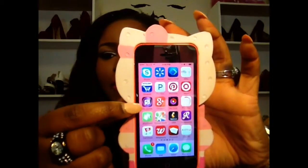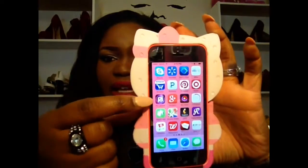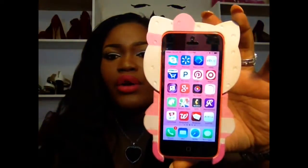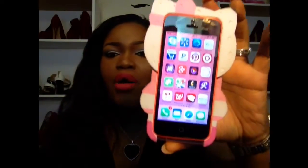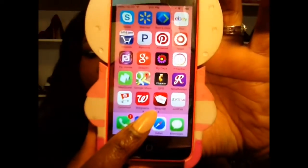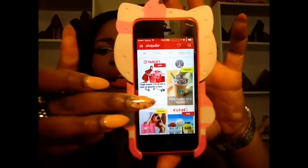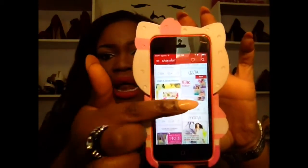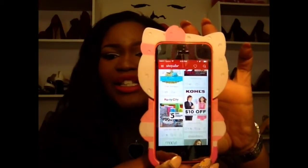I have Walmart, I have PicJointing — which when I do double picks and triple picks I get there from there. I have the Cartwheel app where you get discounts from different stores like Walgreens and Target. Then I have a Walgreens app so I can keep up with my points when I shop at Walgreens. I have Shopular — if you click on this app it goes and shows you basically who has what sales so you won't miss any sales at all.